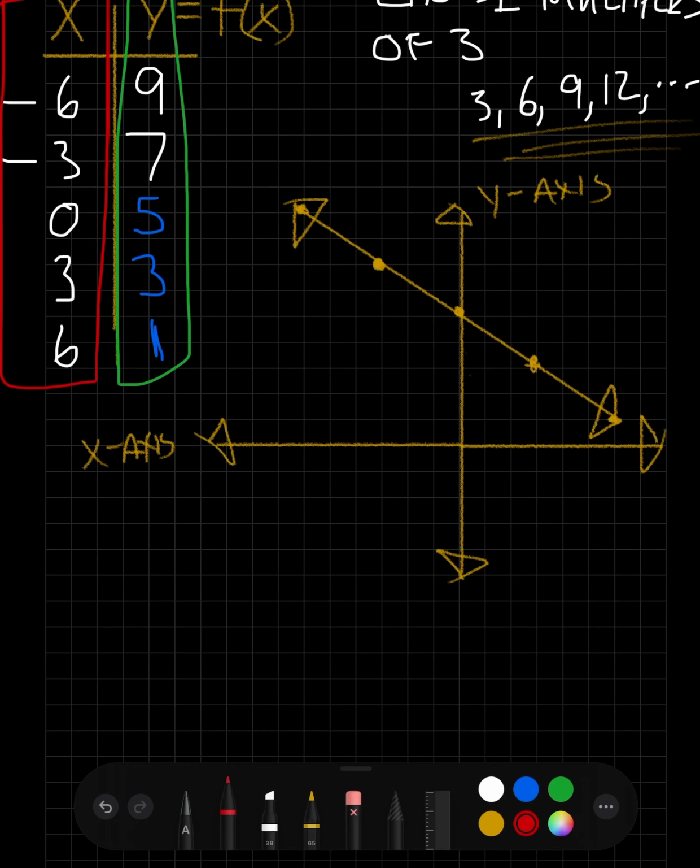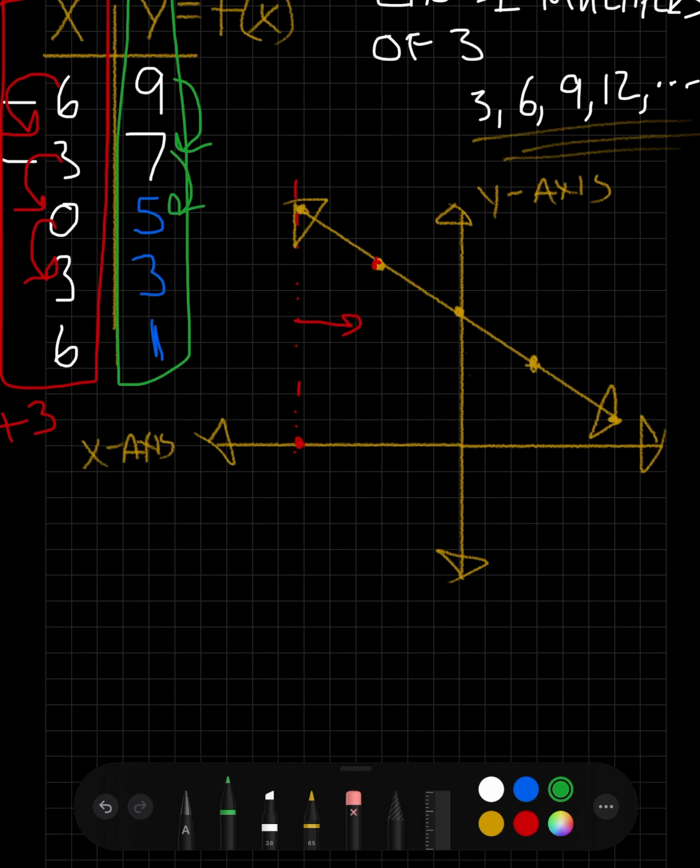So in x, each time we go 3 units to the right, here, right? I started at my point, my x value was -6 for this point, and then I added 3 units to the right for an x value of -3 here. So I'm always adding 3 to my x value. And as I do that, as I increase x by 3, something happens to my y value.